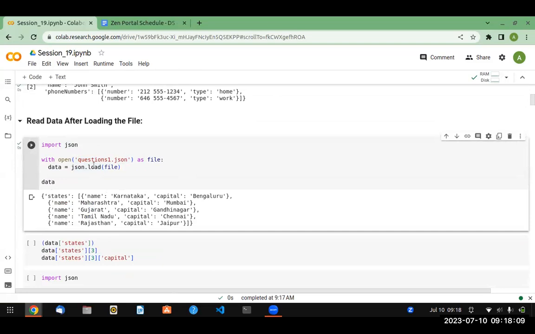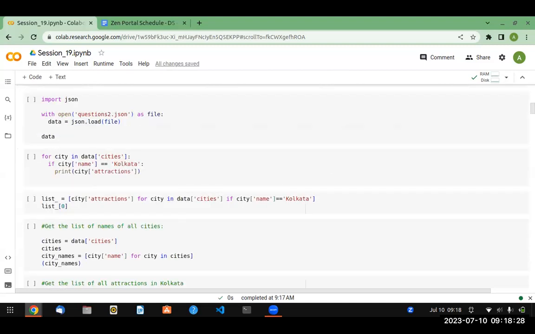Dictionary. Yes, basically in JSON format you'll find it in a dictionary format. But if you remember one-to-one and one-to-many relationships, can you tell me which relationship is satisfied in this scenario? One to many.